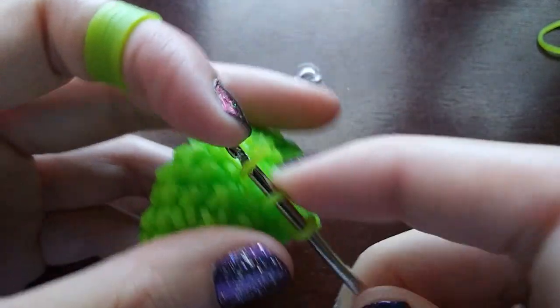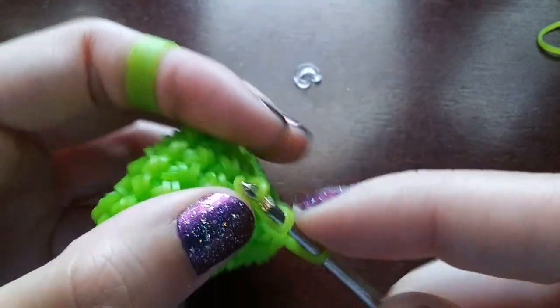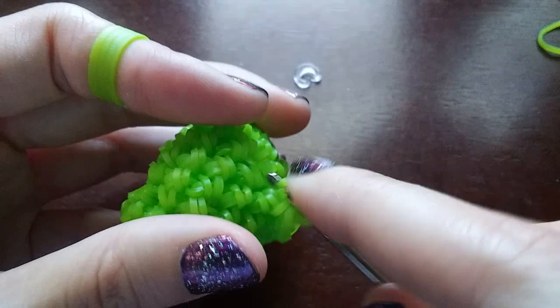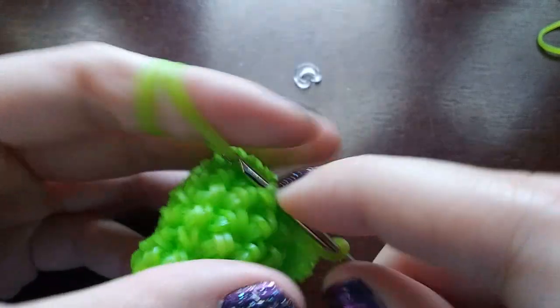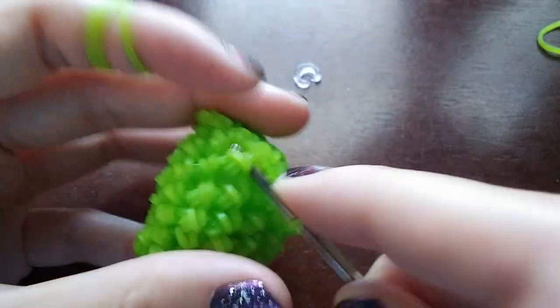I usually just go right above where the half row is, and you can tell where it is because it kind of flattens out on the bottom. And I just stitch all the way around. I feel like this tail is also the part that takes the most bands.